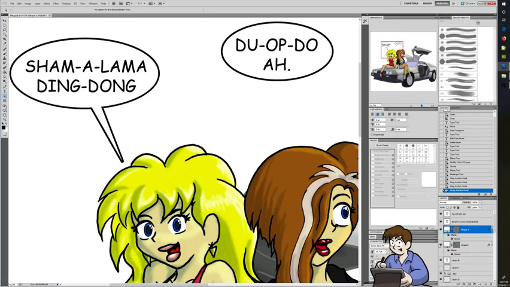Next, I'm going to do Bay's dialogue. So I select the circle in the layer. Make sure you actually select the circle, the vector shape. Again, rectangle, and I make sure I'm in add. So you have a single, add, subtract, and intersect, and I forget what the other two are.